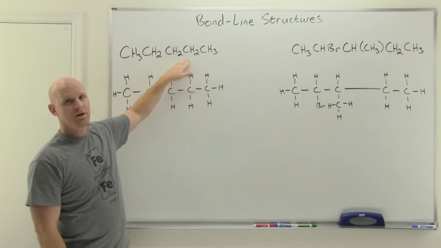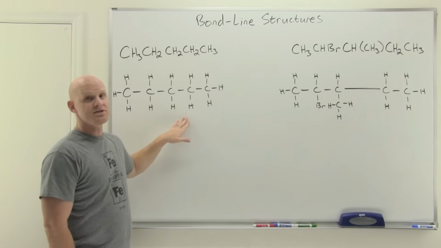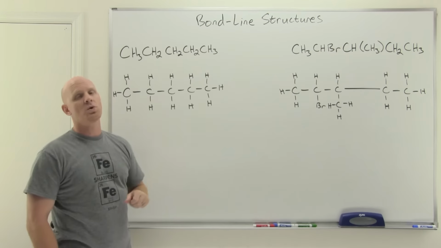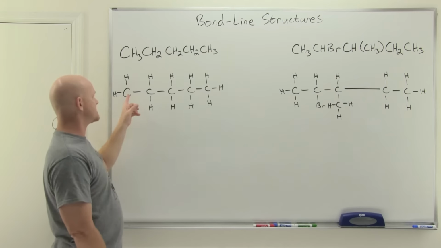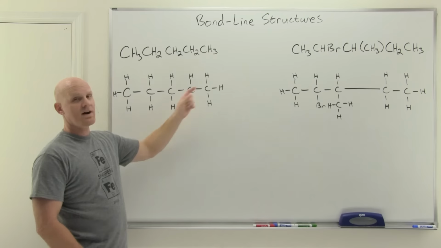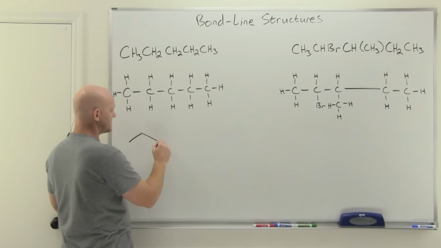So here we've got a condensed formula. Back in the last lesson, we learned how to convert this condensed formula into this Lewis structure. Now we want to convert this Lewis structure into the corresponding line angle formula. And the way you do this, you just look at your longest chain all the way through. In this case, it's 1, 2, 3, 4, 5 carbons. And you're just going to start zigging and zagging. It doesn't really matter if you zig up or down first.